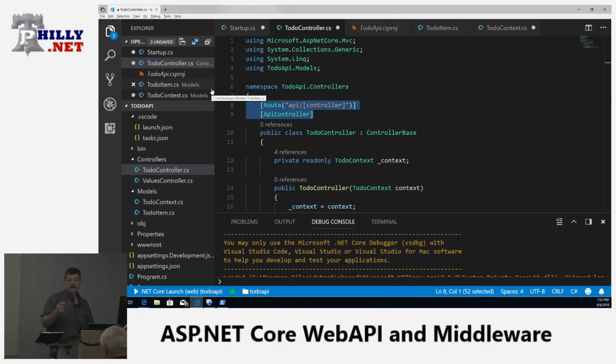And then the API controller piece there underneath it, that gives us a couple of extras in our controller, so we don't have to worry about things like certain 400 errors that show up or things like that. So we get those for free by adding this API controller piece to it. There's a couple other things it adds to it as well.